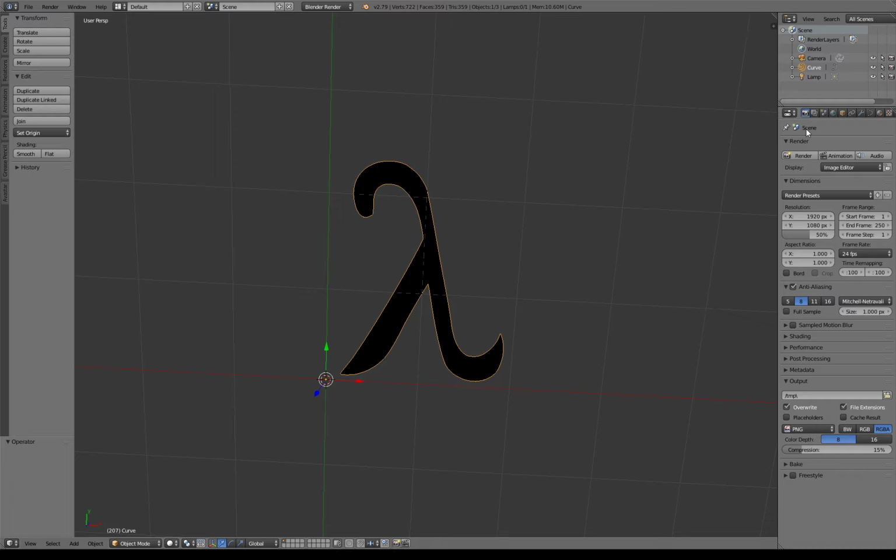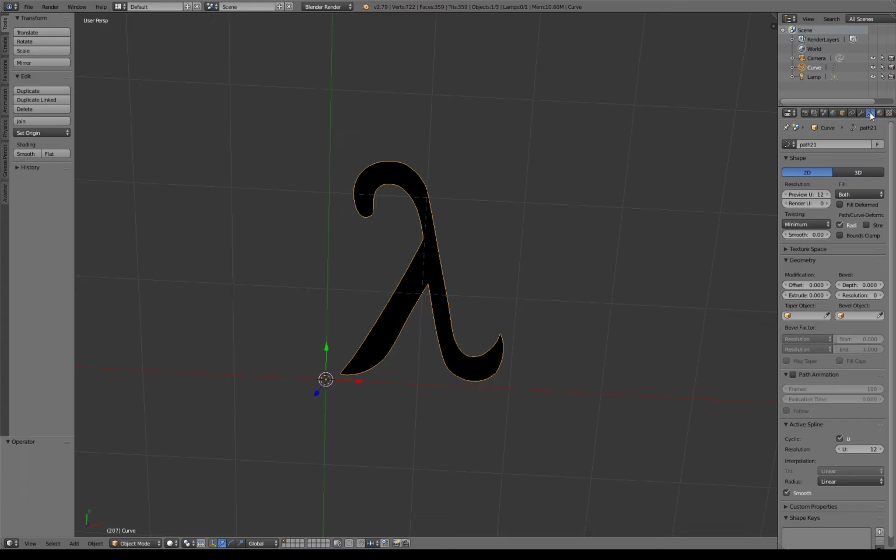All right. Now we go over here and we see that since it's not a mesh, it's a curve. In our data properties, we click the curve icon over here, and then let's pick 3D.